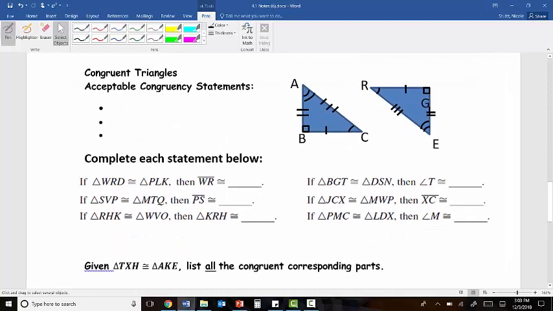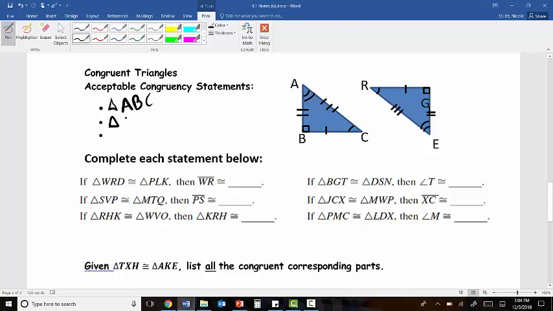So the next thing we're going to do is come up with the congruency statements based on the picture. So these are triangles, and triangles are more popular than any other polygon that we do this year. And because they're so common, we will use a symbol for them, and the symbol is a little triangle. I think they just decided that because it makes it quicker to read, it makes it quicker for us to grasp the concept that, hey, this is a triangle that we're naming. So what you can do is name this triangle any order you want. You might want to do ABC.